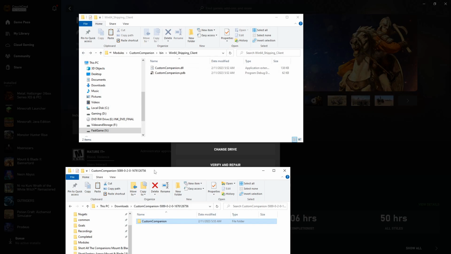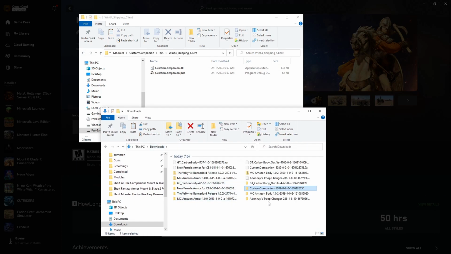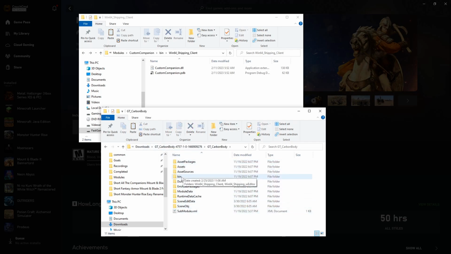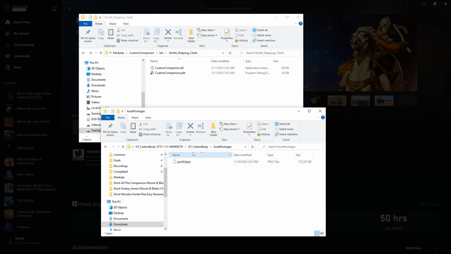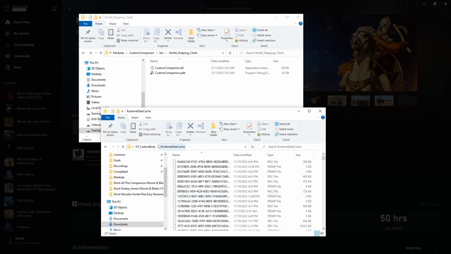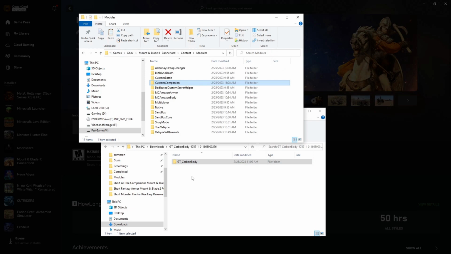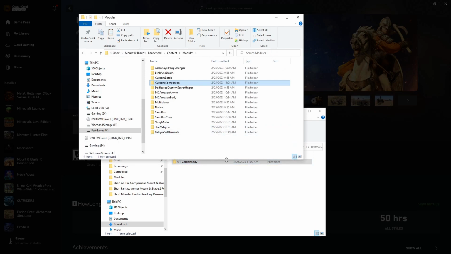Let's move on to the next one. Downloads. And we're going to go after GT Carbon body. All of these ones are actually empty, GT Carbon body, so we don't actually need to worry about it. So the bin file is essentially empty. Asset file is the big piece here. All the pieces in here are basically good to go from the start, so we don't actually have to do anything with the carbon body. We just have to move it over into our mods folder and drop it in.